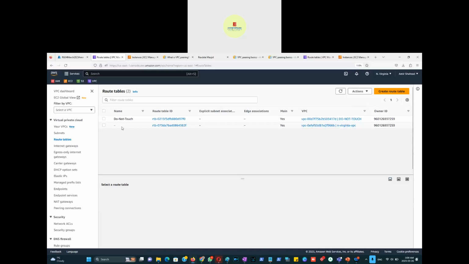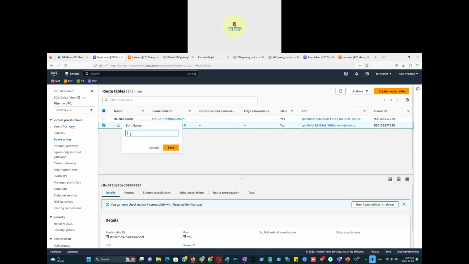Our VPC is North Virginia VPC, so this is the route table for that. I'm just going to rename that route table to n-virginia-route-table. So that route table is named.